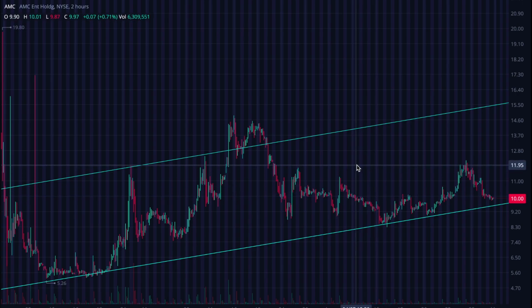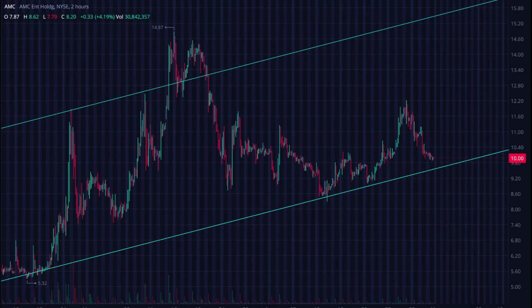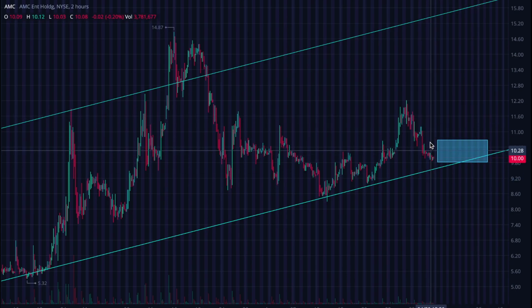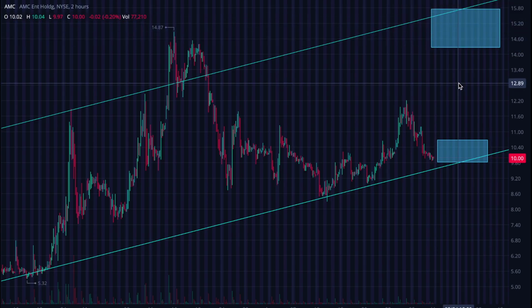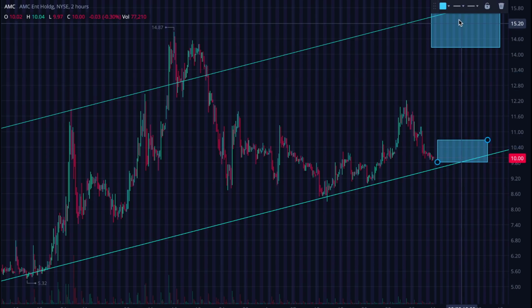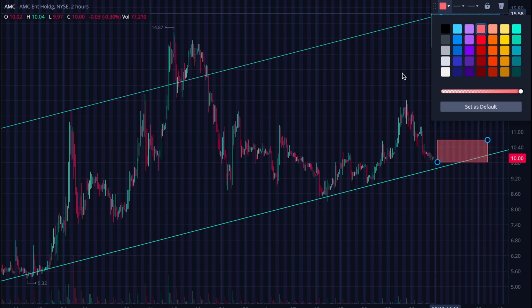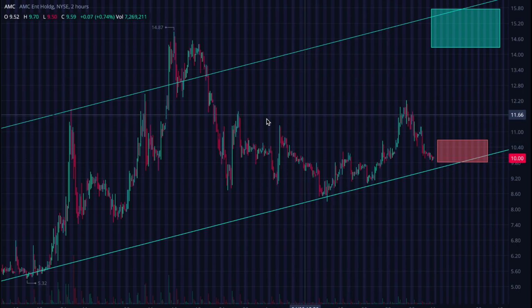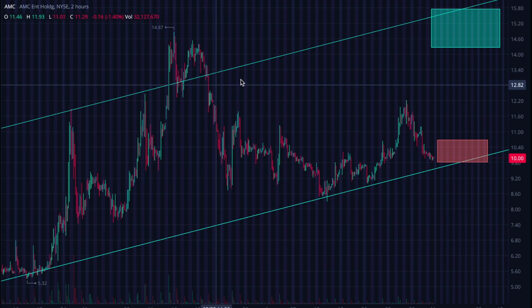And basically, sorry if you've heard this a lot of times before, but for new folks, the way that we play the channels is we dip buy at the bottom of the channel, which would be right now, and then we take profit toward the top of the channel. So think of this as your dip buy. Here you're going to buy this dip, and then here you're going to cash out, get that green. That's the way we play the channels, and just ride the wave in the interim. As you would have sold out your position up here, you would have just been waiting for it to come down to dip buy.